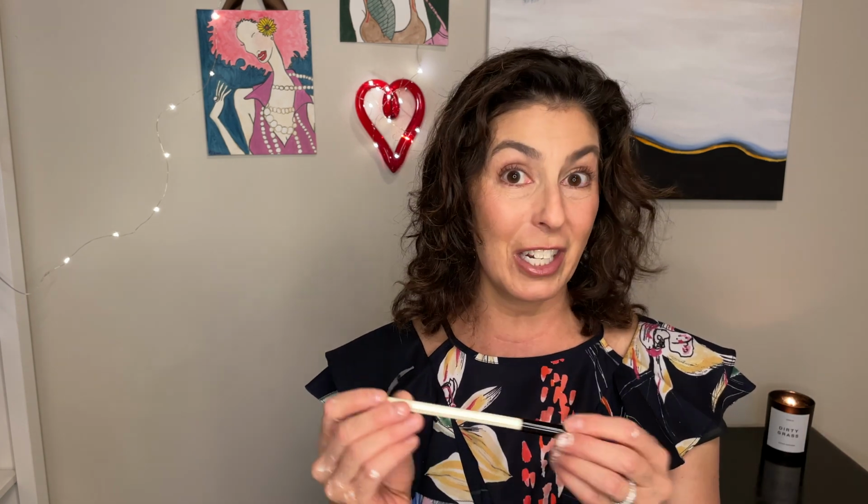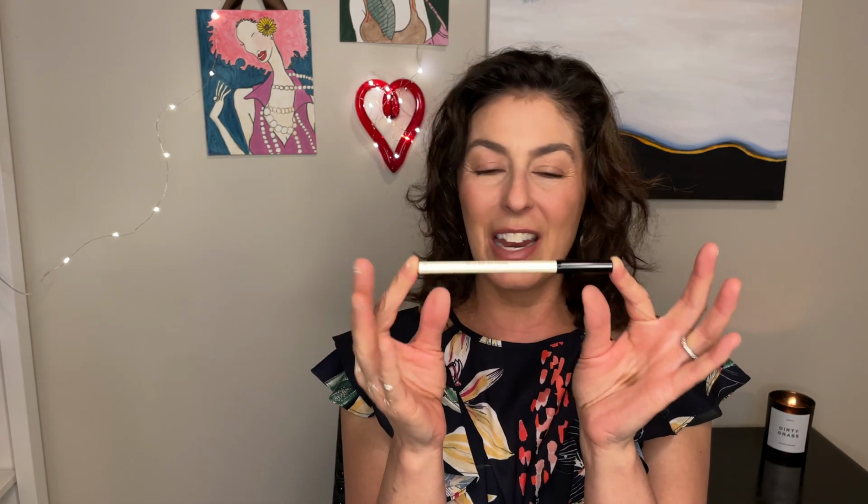And I know Kjaer Weis also makes one, but they've been out of stock. So this was recently released by Victoria Beckham, and I've wanted to try one of her eyeliners. I have other shades of eyeliners that are not her brand, and I feel like before I start buying some of her eyeliners, I should really work my way through those first. So this was a great excuse to get this. And it's nice. It's interesting. The top, whoa, that is stuck on there.